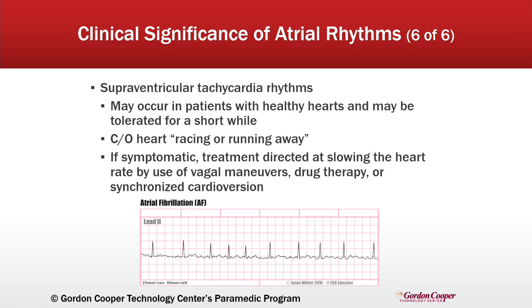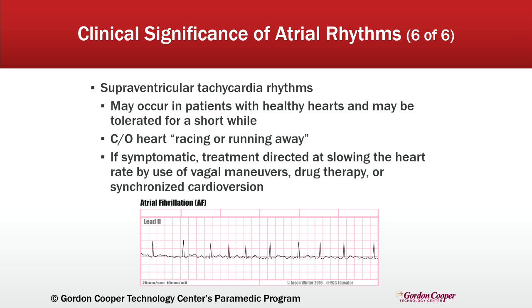And then remember, supraventricular tachycardias refers to that group of fast heart rhythms that originate above the ventricles, typically from the atria or the AV node. The nature of these is that they can occur in healthy individuals, particularly in younger people, and sometimes be well tolerated for short periods. For others, it can be quite uncomfortable, leading to symptoms like palpitations, dizziness, even chest pain. Many people will describe it as their heart racing, or it feels like it's running away from them.